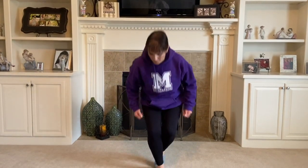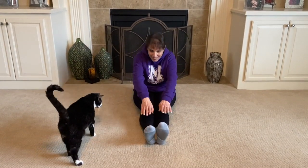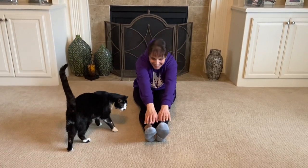Stretch it out. Stretch it out. Sit on the floor with your back up straight. Sit up straight. Stretch it out now, and it's gonna feel great. Put your legs straight out and touch your toes. Touch your toes.